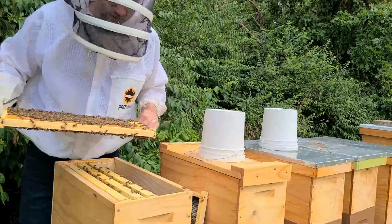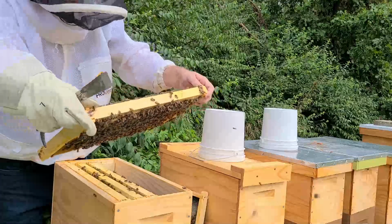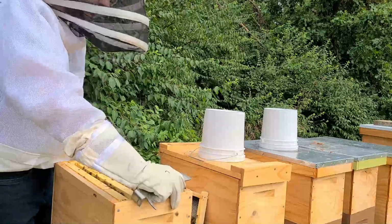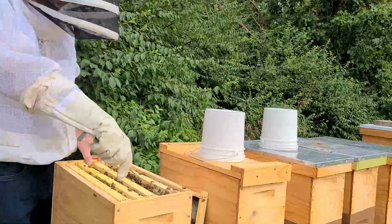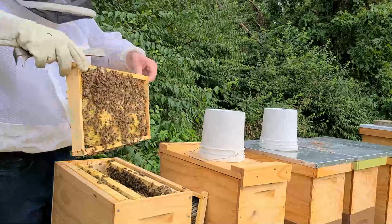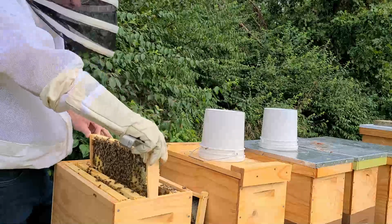This one has a lot of young brood. A lot of young brood on this side too. So it is good. The queen is laying and they're raising bees. It's a goldenrod flow now, so while I did feed them 11 days ago, the goldenrod started blooming, so I figured that I probably didn't have to worry about feeding them a ton, because the goldenrod is so plentiful around here.